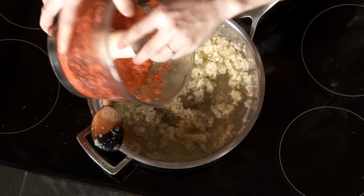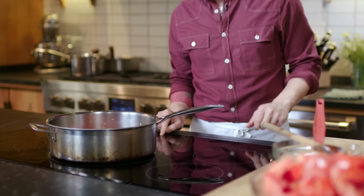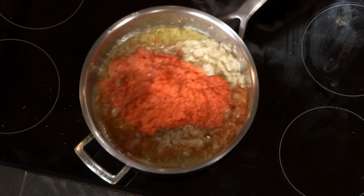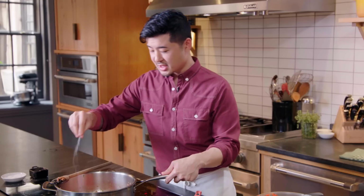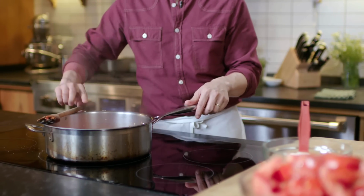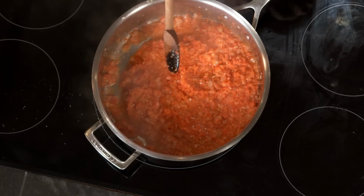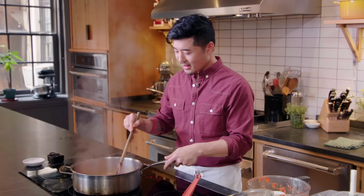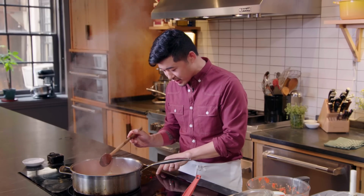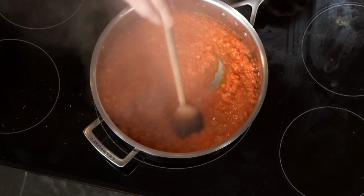And to that, you're going to add your peppers. Now you can bring the heat up a little bit, just to get it to a little bit of a boil. Add a couple pinches of salt, not a whole ton because you're really going to concentrate it, so you don't want to make it too salty. Now here you go again. You give it a stir, you hang out, you give it a stir, you hang out. And now that it comes up to a boil, you want to turn it back down. Again, very, very lazy simmer.